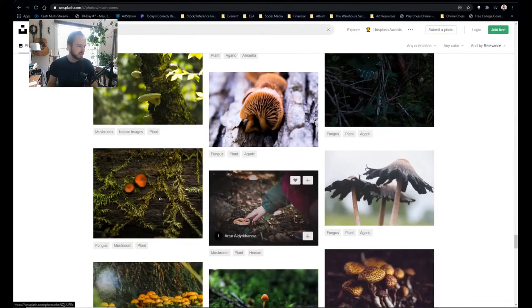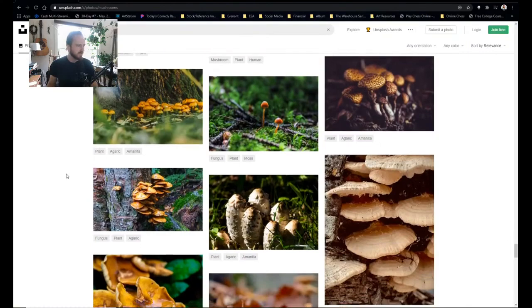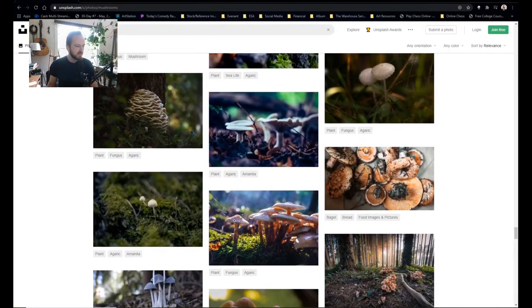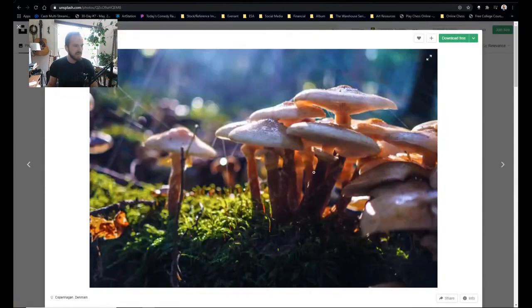The theme is mushrooms, so I'm going to try to find a nice one. Ooh, this is really cool. I love the lighting in this, and there are some really fantastic colors going on. This is on unsplash.com, by the way, which is one of a few sites that host really nice high quality stock photo materials for free.